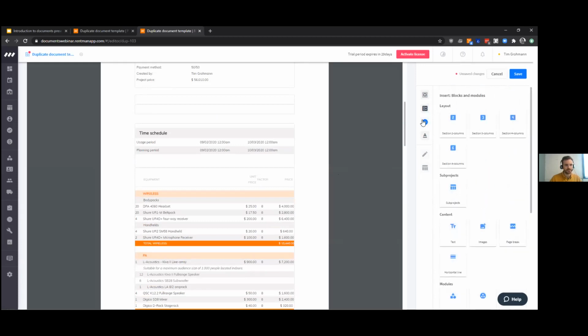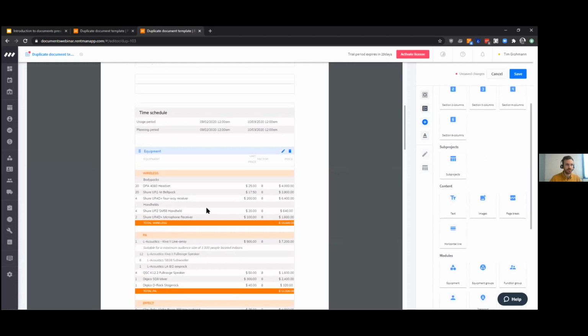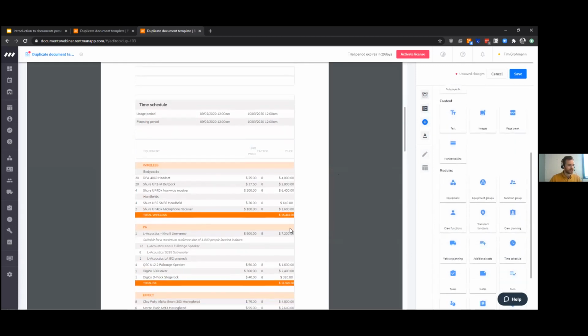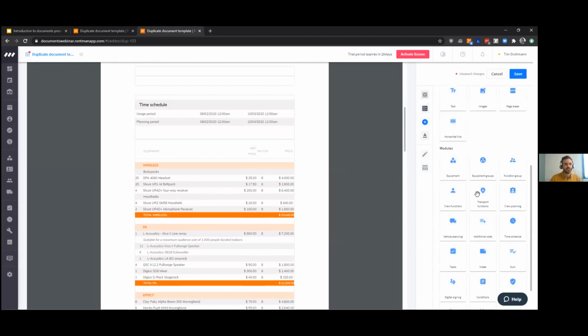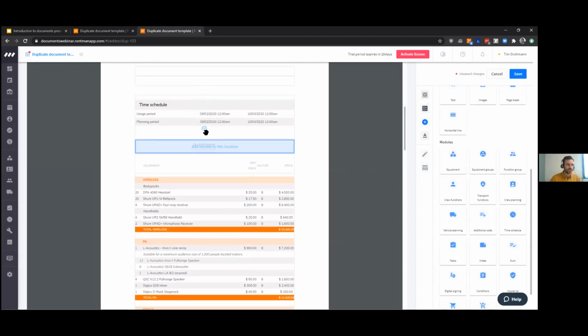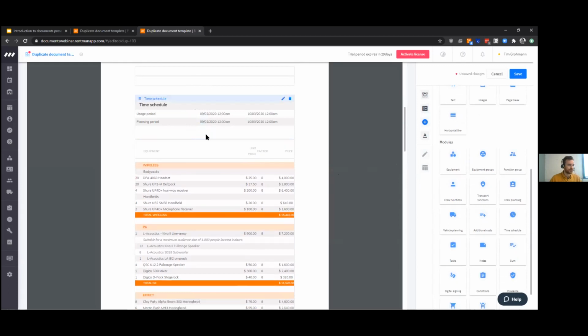And I think the best place is to maybe look at the equipment module. So first of all, the way this works is that if you, for example, want to have additional information in your document, you can just take whatever block you want, like an equipment groups module, and just push it wherever you want it to be. So you can just take that and drag and drop it somewhere here, and then Rentman is directly going to show you the respective information. So for example, I'm going to drop that here.